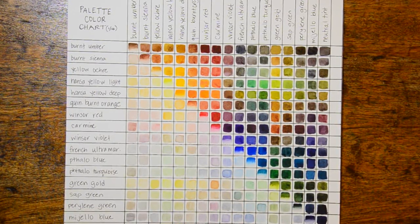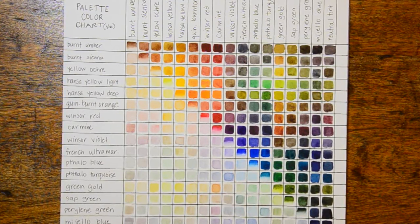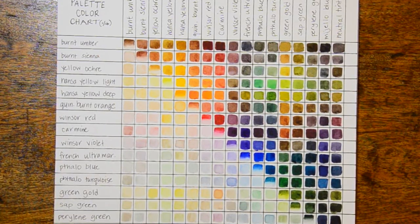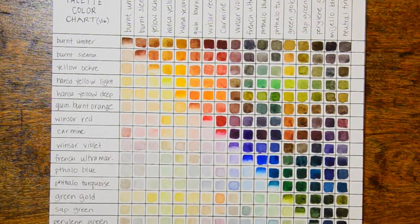Now, this is a rather long process. It took several hours to do this. And it's only a snapshot because every time you mix your colors, they're going to look a little bit different than they did the last time, based on how much of one pigment you have over the other, how much water you have, and the like.